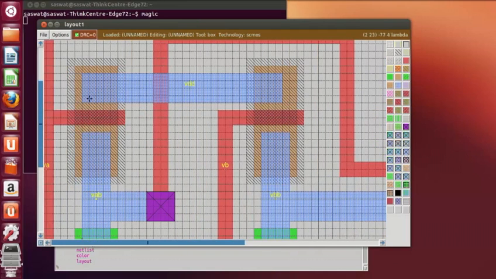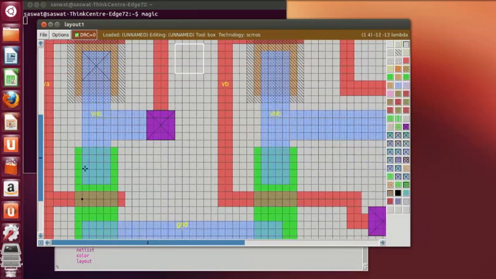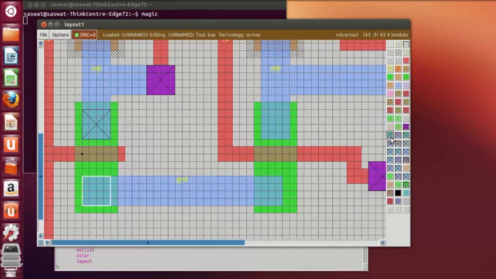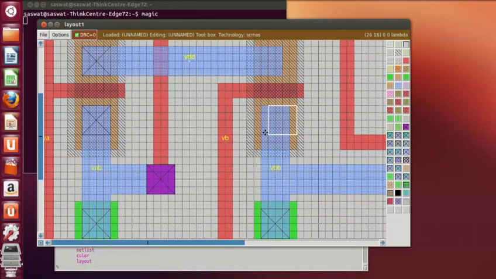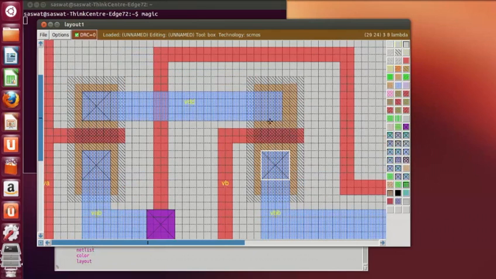Now we have to search for the poly diffusion contact. Select the area, then middle click on PD contact. Similarly over here, the PD contact. This is the N diffusion layer, so ND contact. At first I can middle click on metal 1 and then on the ND contact. Then over here the P diffusion contact again. Similarly again M1 and the P diffusion contact.